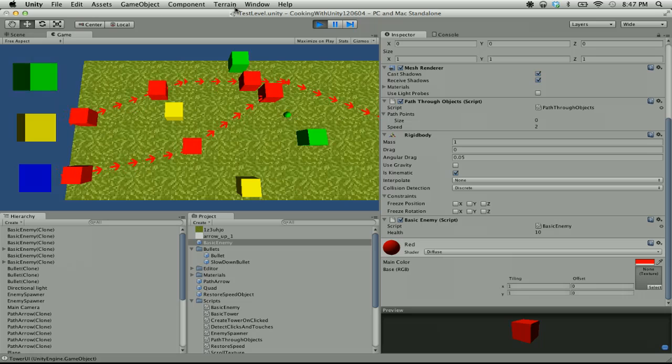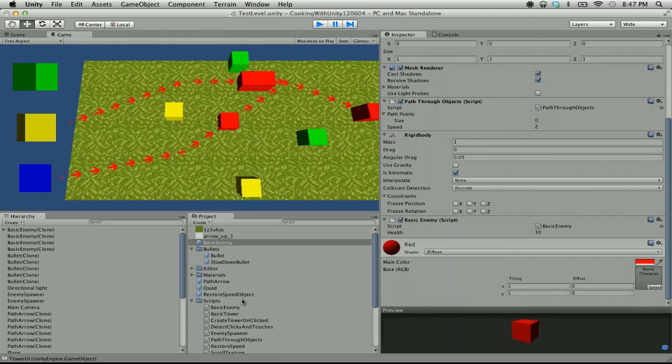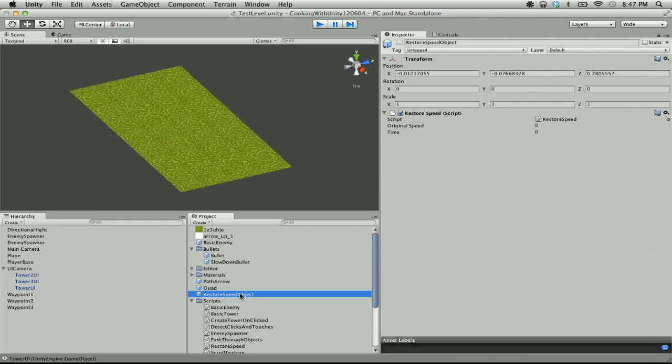And the reason why I'd say that is because one of the advantages of setting things up this way is our restore speed object, we can actually have this look like something. So, trying to think of what would look good for slowing down an enemy.